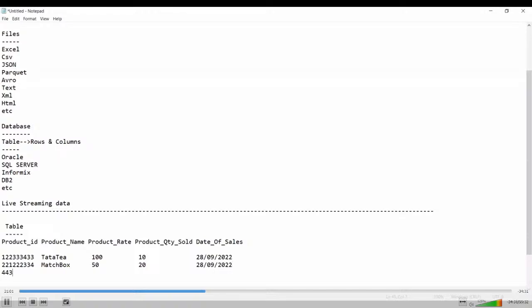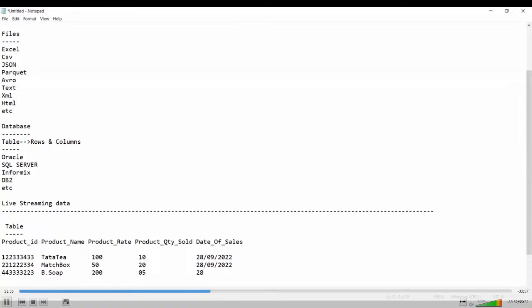Then I'm having bathing soap, or I'll use a shortcut, B soap means bathing soap. Let us assume 200, and the quantity sold is 5.